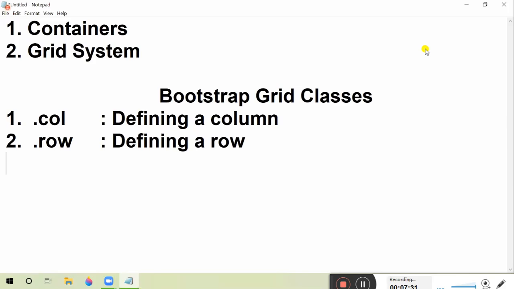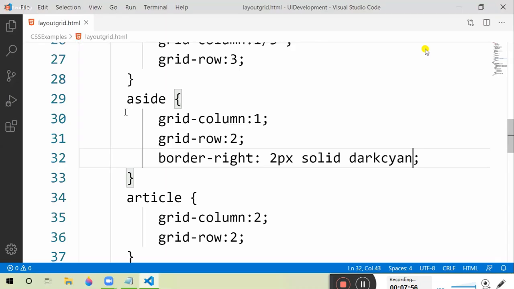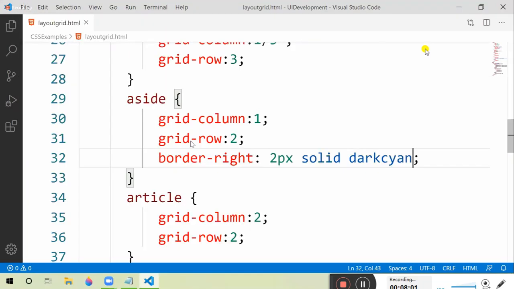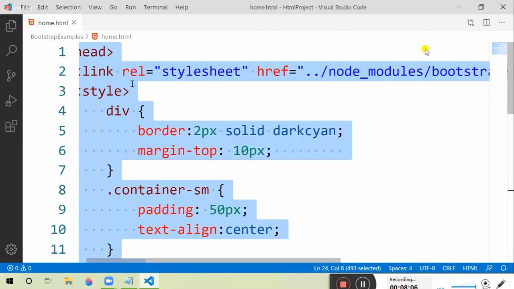Let's see how we can define the rows and columns. Earlier we needed to write display, grid, flex, so many things, and so many other attributes also. Now see how to handle them. So what is the advantage of Bootstrap? It will provide ready-made effects for us.